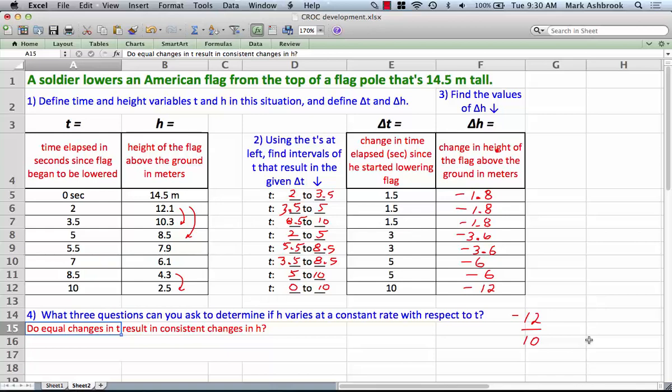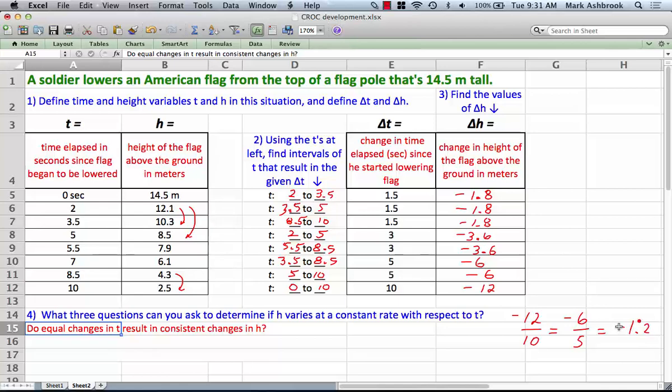and you'll get how much it goes down every 1 second. All right? And so likewise, if it goes down 6 every 5 seconds, how far does it go down every 1 second? We would take that 6 that it goes down in 5 seconds and break it up into 5 equal pieces. Okay? And so we could do that. We could set this up for all of them. And for all of them, we'll get negative 1.2.